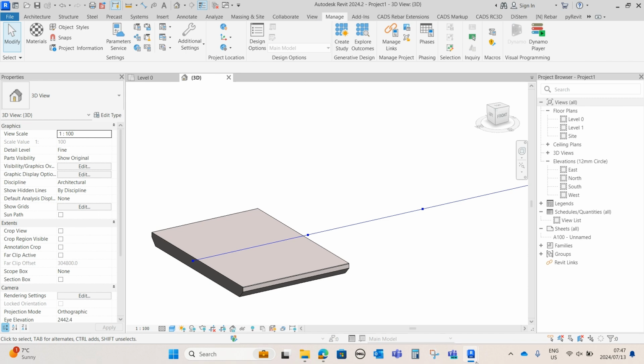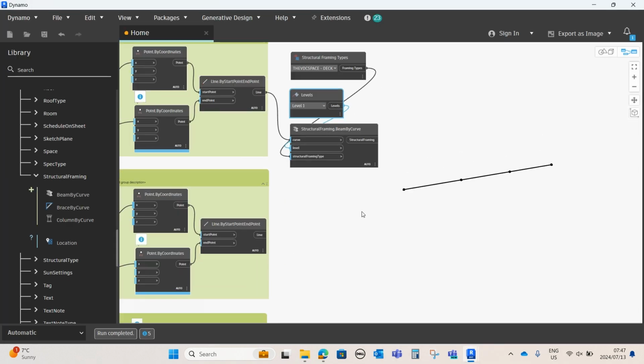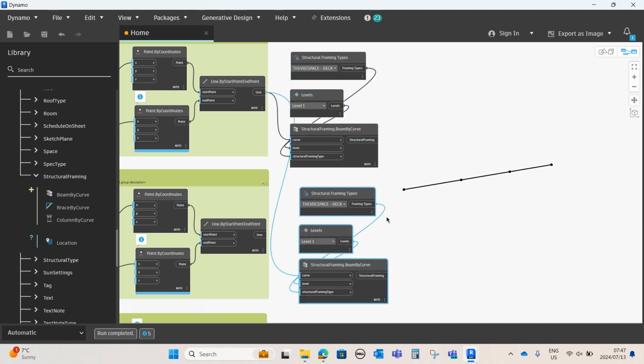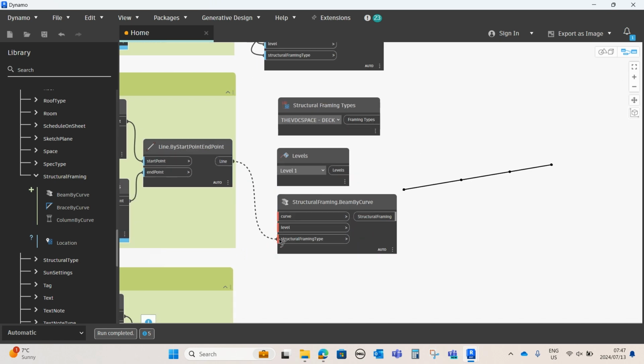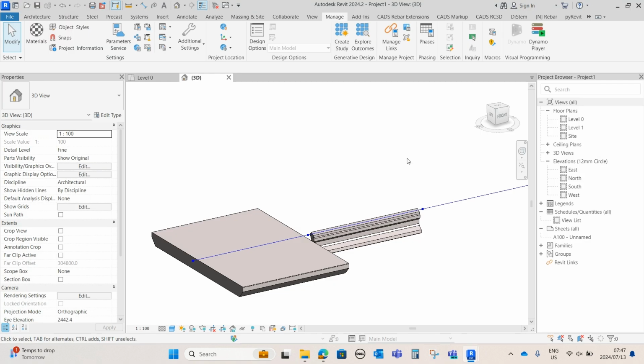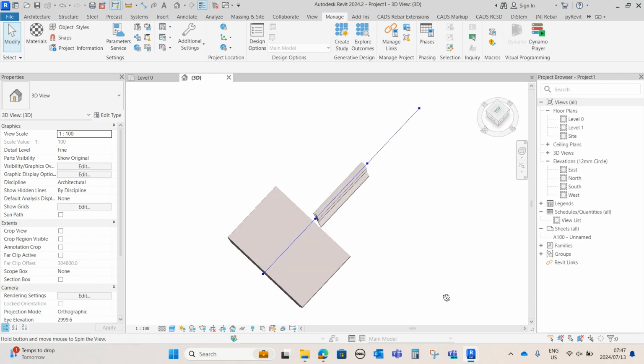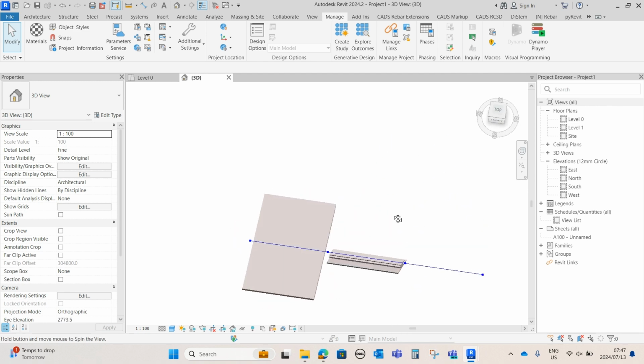Now I'm gonna go back to Dynamo, and then I'm gonna select these three, control left click on your mouse, and then I'm gonna drag it downwards to copy it, and then I'm just gonna remove this, and this time I'm gonna connect this line, and then our level to level. But this time we're gonna change our family, so we're gonna make it girder. Remember, it's for span 2, and then we're gonna add our line like this. And then if I scroll down, as you can see, it's gonna add our family like this.